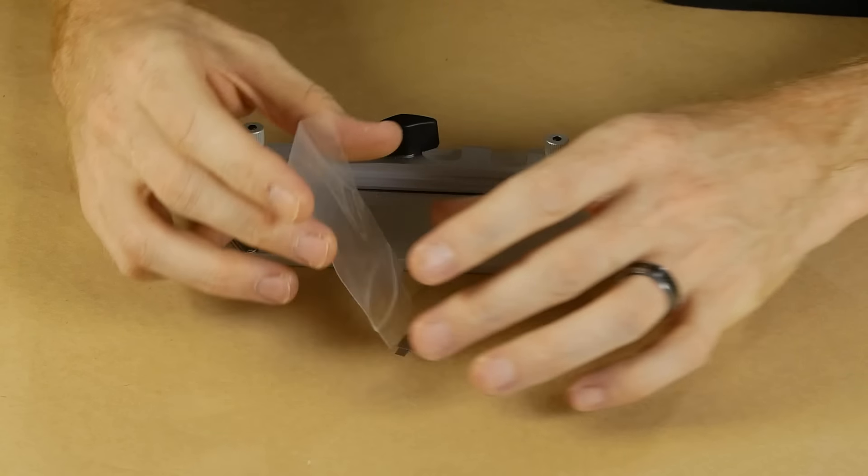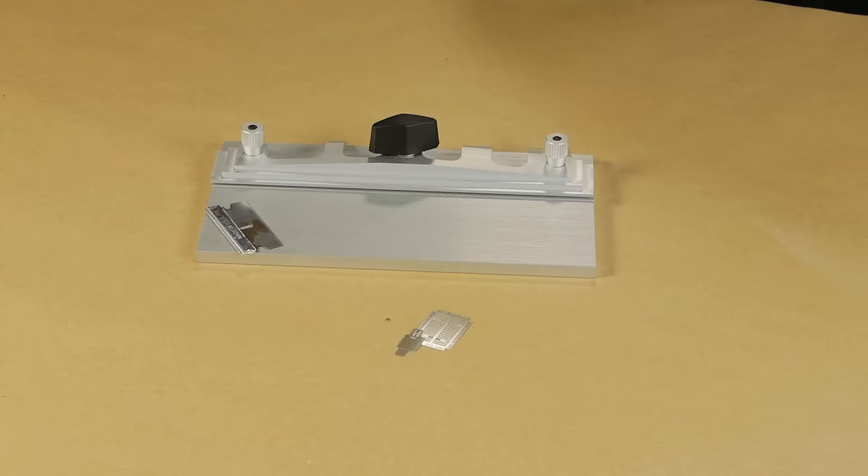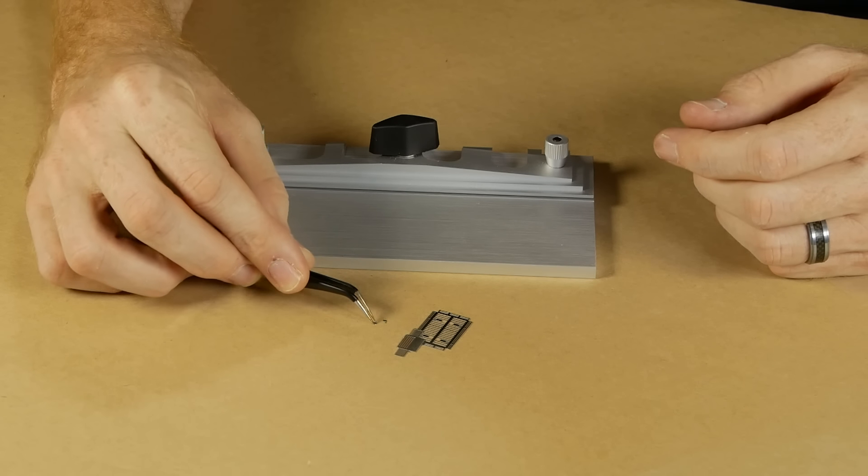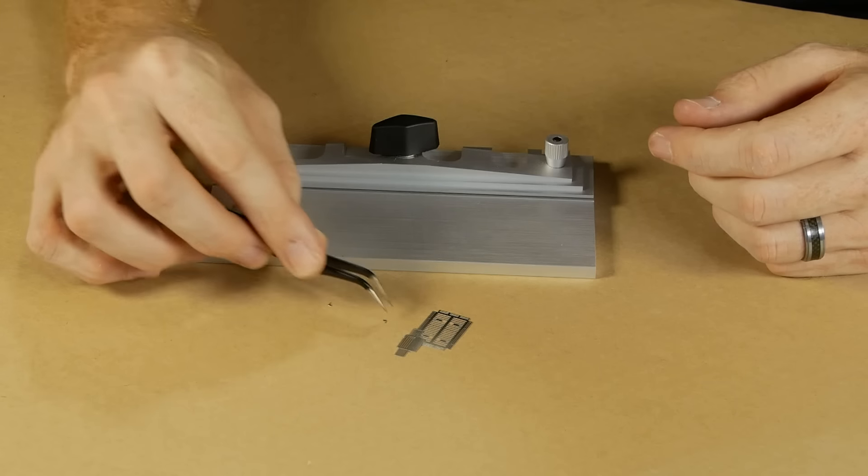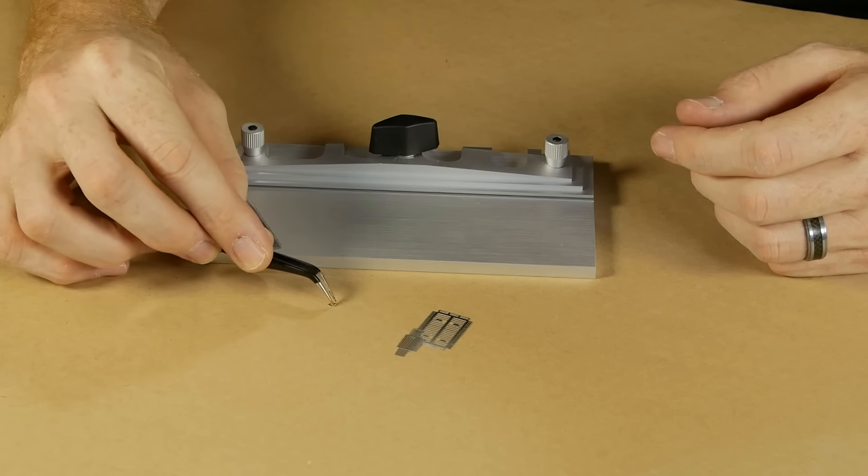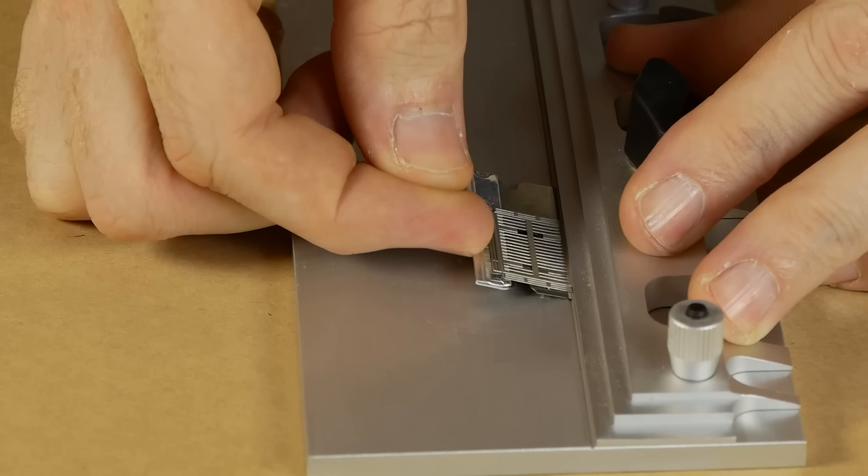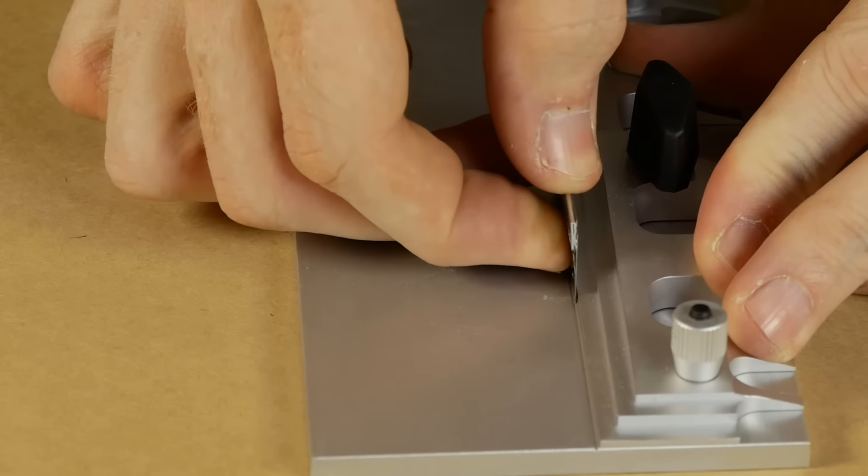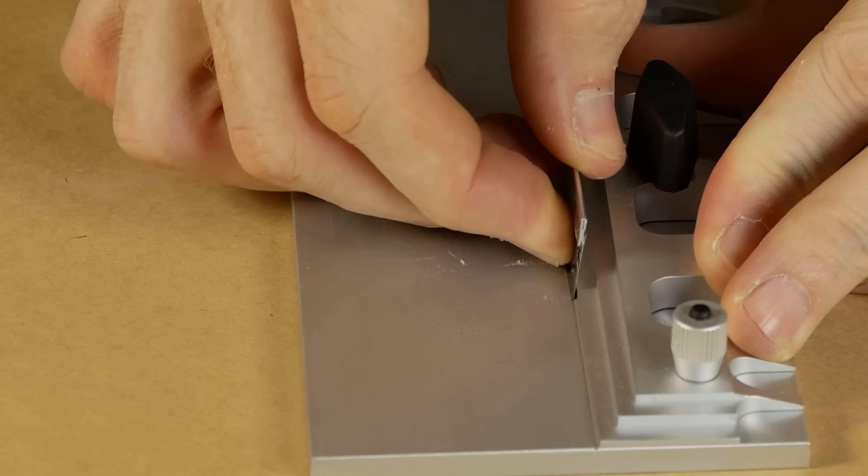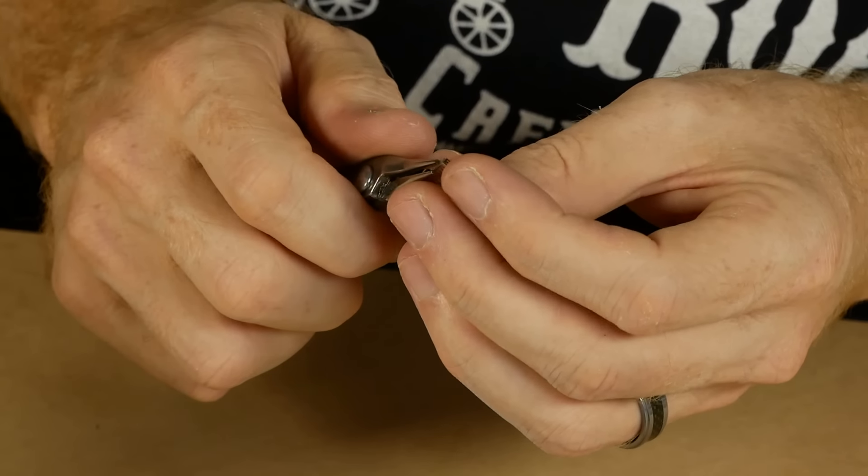The kit comes with some photo etched parts which can be bent with pliers, but for the best results I recommend using something like a photo etched parts bender. It also comes with tiny side mirrors, which I lost. A photo etch bender is pretty easy to use. Just line up the edge and use the blade to get a nice even bend. Don't forget to bend out the small side mounting plates as well.